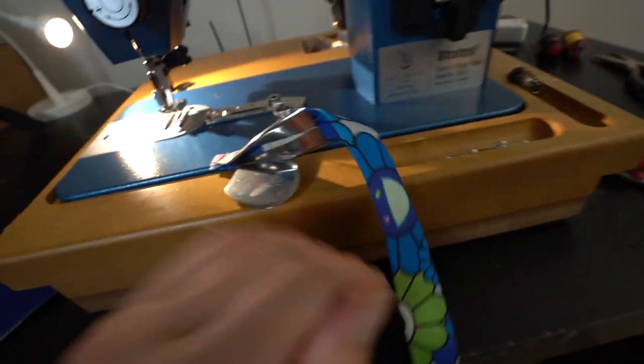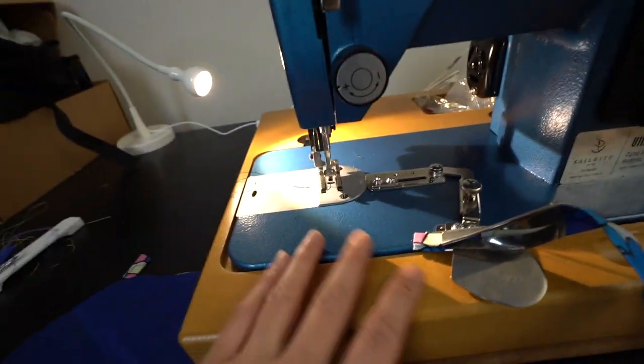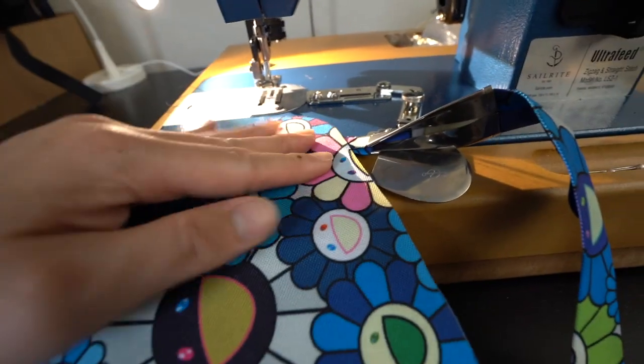I finally have the binder set up and ready to go. I had some technical difficulties earlier — I couldn't get the screw out — but all that is fixed like an hour or two later. Time to go handle this and hopefully it turns out really well. I'm so close. So far everything looks good, but it's usually the last few steps where things go wrong. I'm really hoping it comes out good.